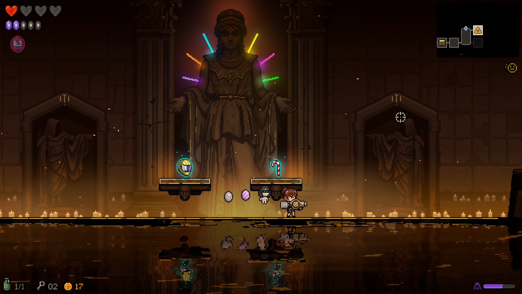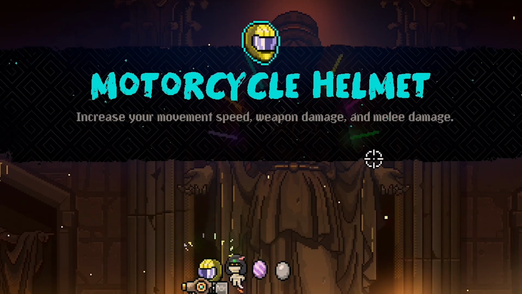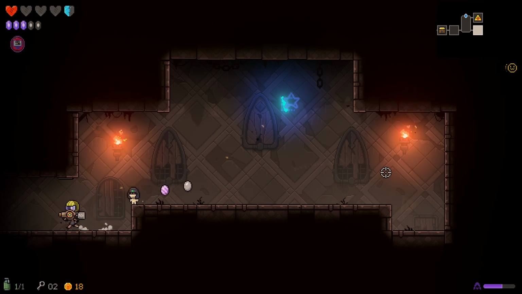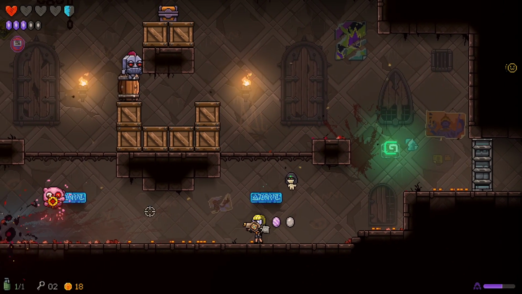We have a choice today. I don't know what either of these does. Probably the helmet, because that makes me think defensive. Increase your movement speed, weapon damage, and melee damage. I could live with that. What I can't live with is getting touched again. More new enemies that I've never seen before, so I think once again I gotta wait for them to open up. And I have the wrong kind of gun for waiting.